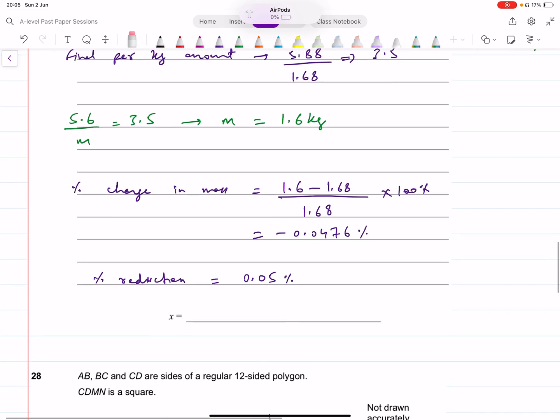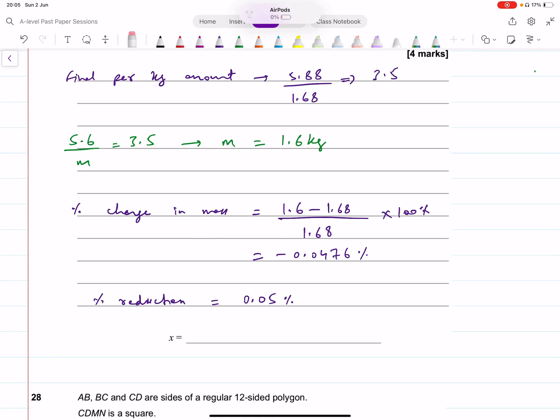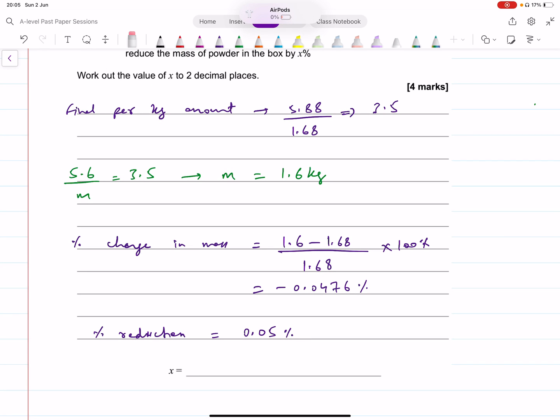Okay, I'm sorry about that. So you're right about that. I did not multiply that by 100. Let me just check that again. Yeah, I forgot to multiply that by 100. Let me just correct that. That should have been 4.76 rather than this. Let me just change that. So when we make it positive, that becomes 4.76% to two decimal places. Yeah, thank you. 4.76%. That should be the final answer that we get here to two decimal places.